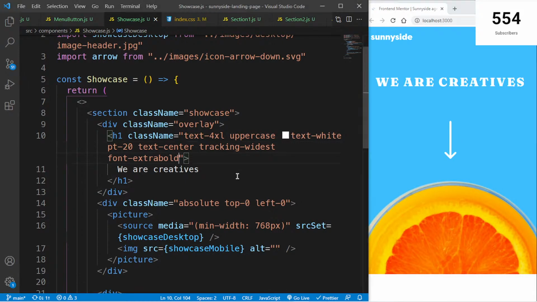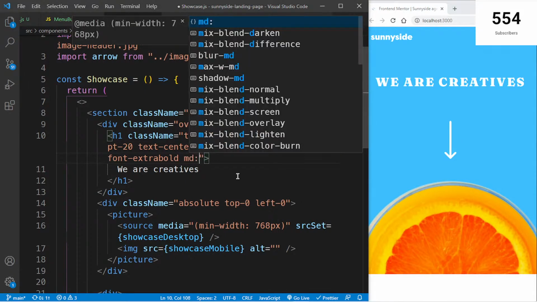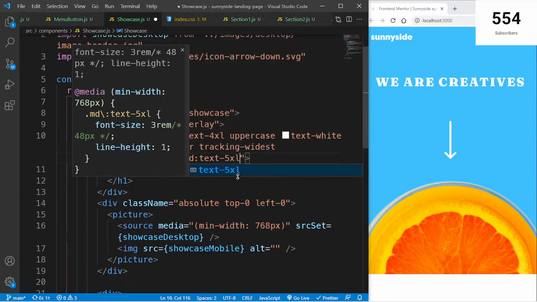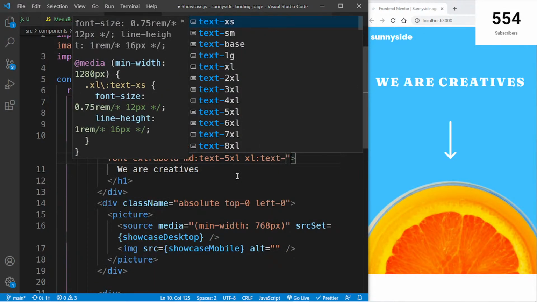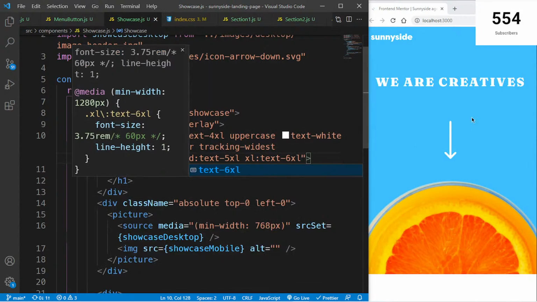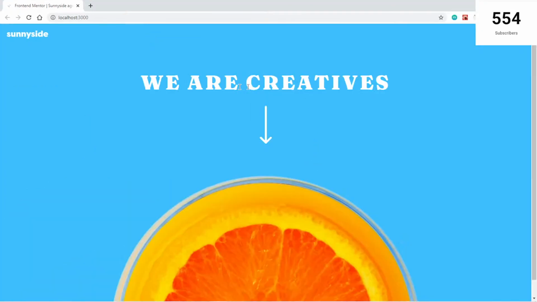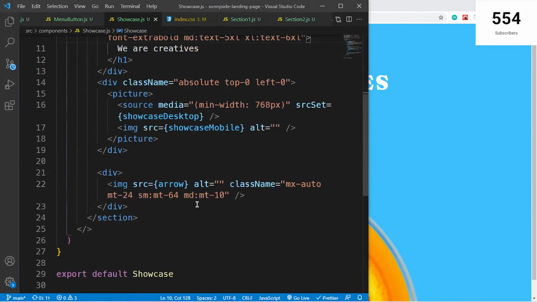So right here, let's just say that for medium screens, that should be 5XL, and then for extra large screens, the text should be 6XL. Let's see. There we go. Looking amazing. And then obviously we need this to move down. Let's remove this and see what happens.